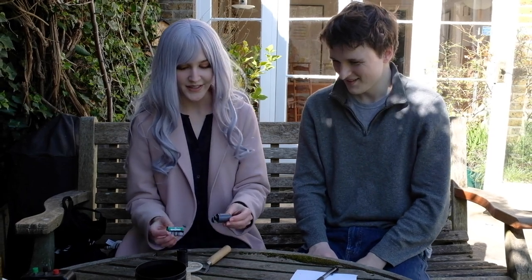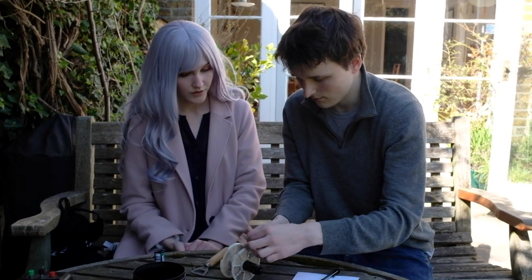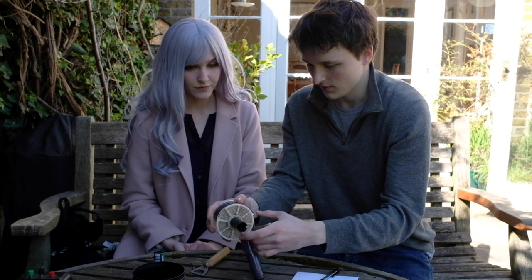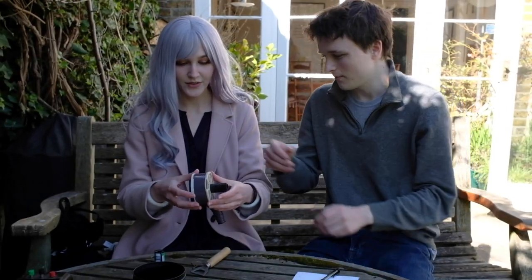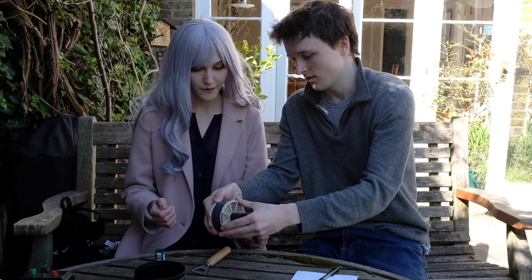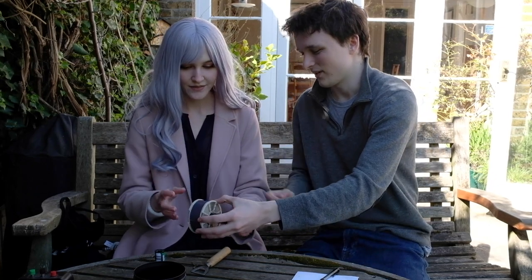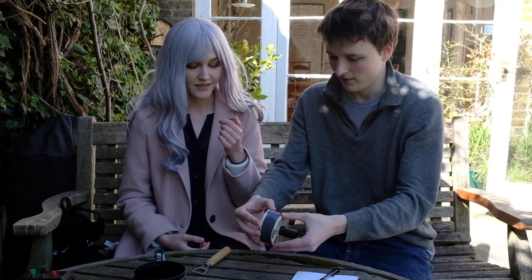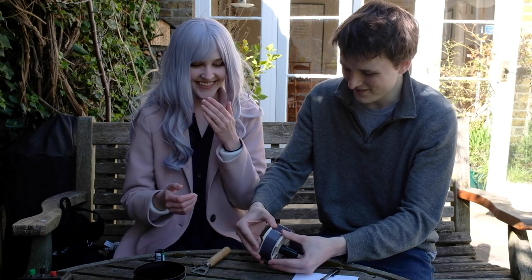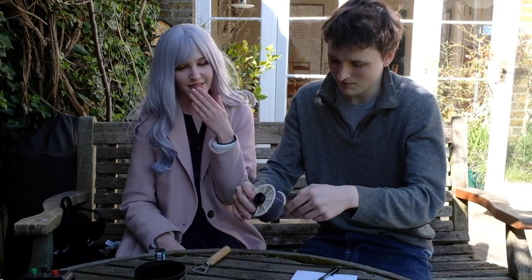So loading the film onto the developing reel — it's like this. Can you try that? You hold it like this only. So you see these two bits? I just feed it in like that — oh dear, it can be a bit tricky. It's going the wrong way. So you hold it with your right hand, push it there, then the other one. Put your thumb just before there. It's a bit tricky — yeah, we can't deny it.